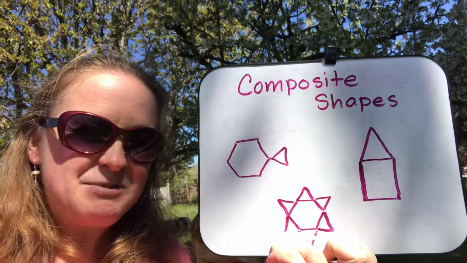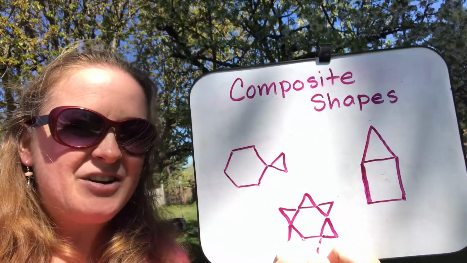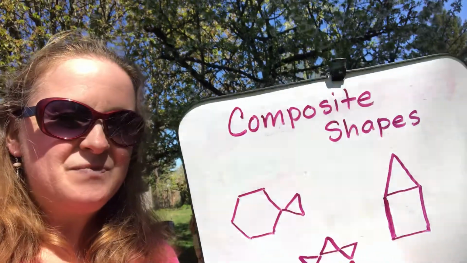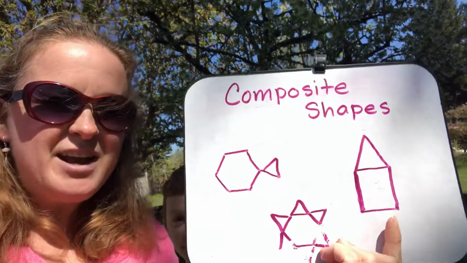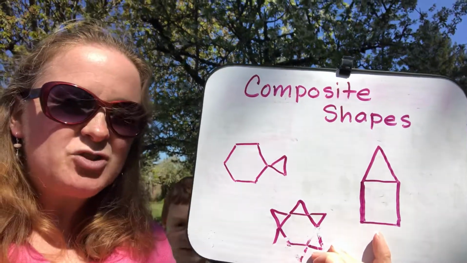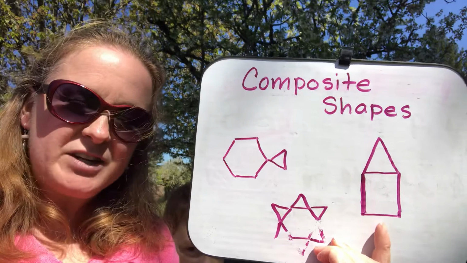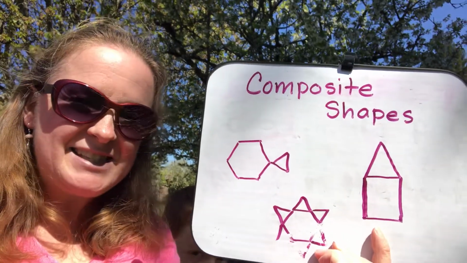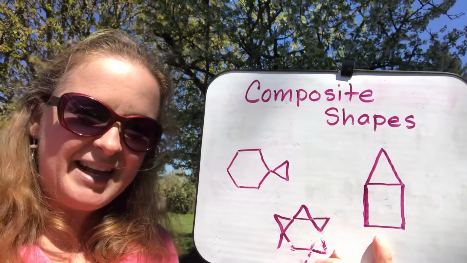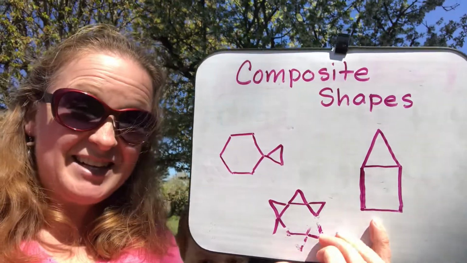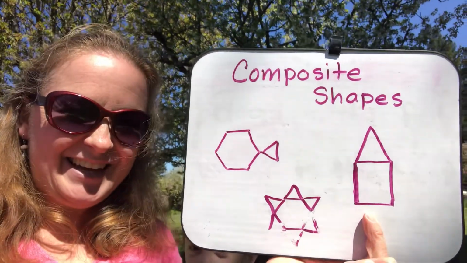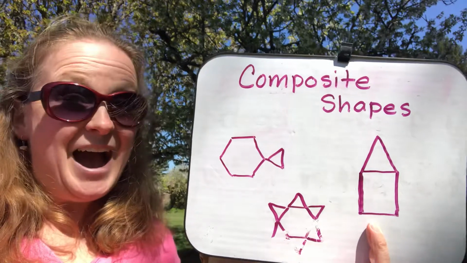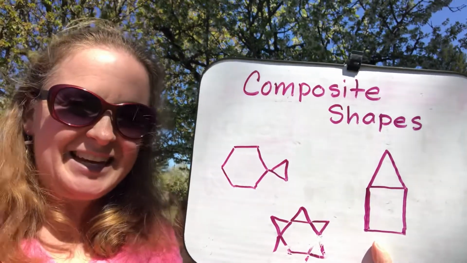And I've got some examples here for you. You can see right here that I have a square, and right above it I've traced a triangle. And when I put the square and the triangle together like this, I have a new shape. It's called a composite shape. Does it remind you of anything? A rocket-shaped house. It's supposed to be a house, a really basic house, but you get the idea, right?